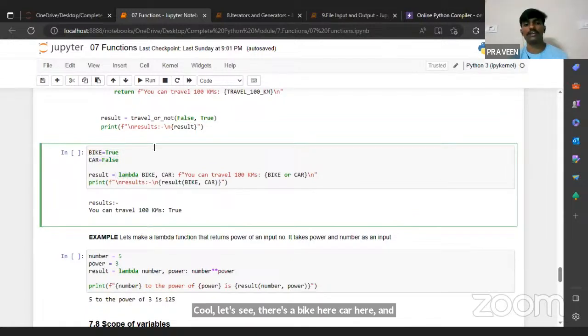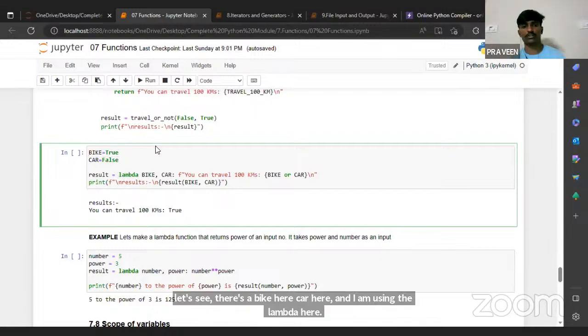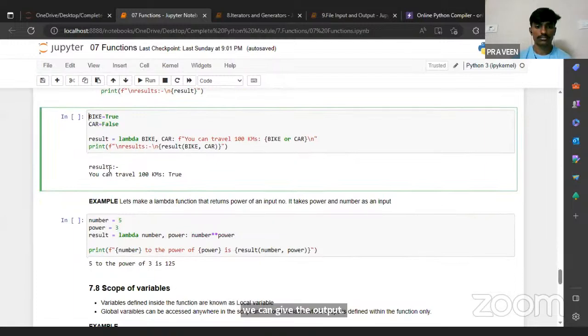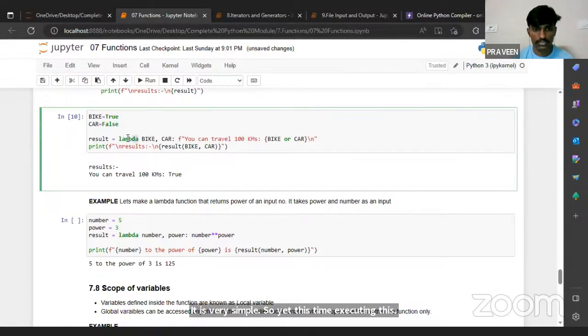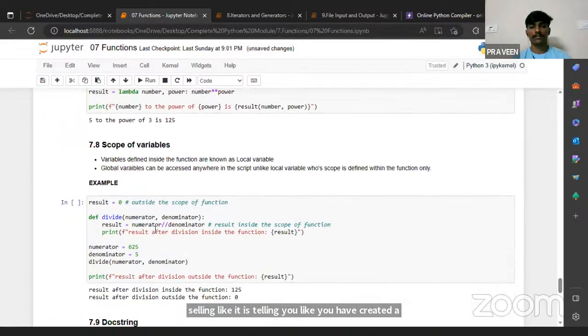Lambda is nothing but, without defining a function, we can give the output. It is very simple. Here I'm just executing this. By default, if you are using lambda, it is telling you that you have created a function and you can call it directly. So this is how the lambda function works.